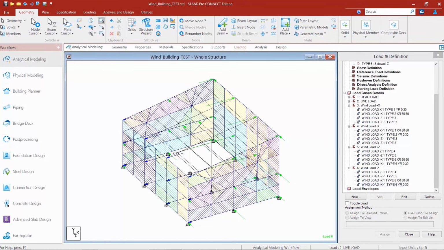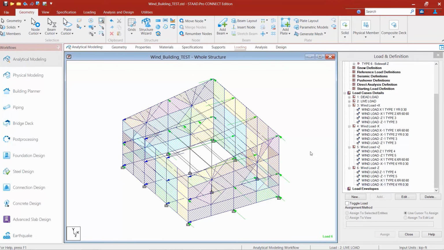Now the last thing we're going to discuss in this training course is to take a look at the wind loads that have been applied to your structure. Now you as the engineer would be responsible for determining which wind loads need to be applied on your structure and to make sure that they effectively get applied appropriately. Now for this particular structure, we're going to notice that we were able to utilize the wind definitions to apply basically a pressure along each wall. That pressure is then calculated by the tributary, multiplied by the tributary area, represented by this hatched area, and then applied to the model at the nodes with point forces.